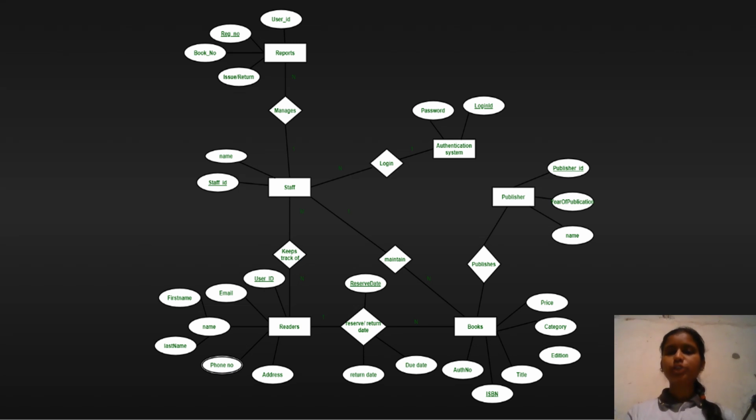And publisher includes publisher ID, birth and death date, year of publication, and name. The authentication system includes login ID and password. And finally, staff has to manage books also. And the receive and return date includes return date and issue date.